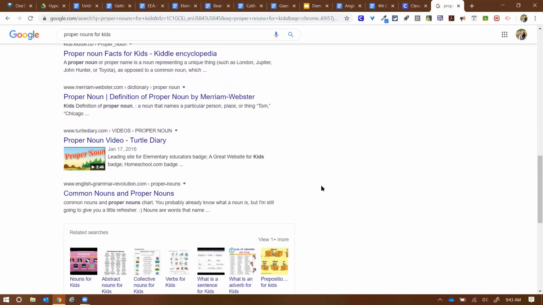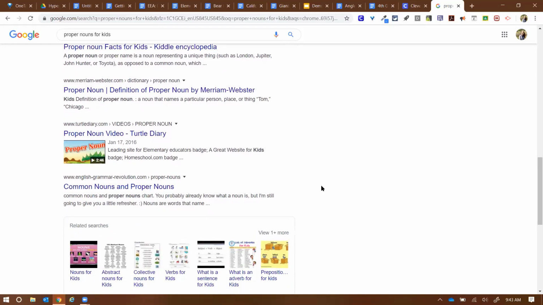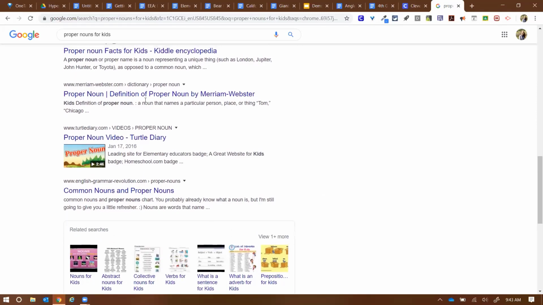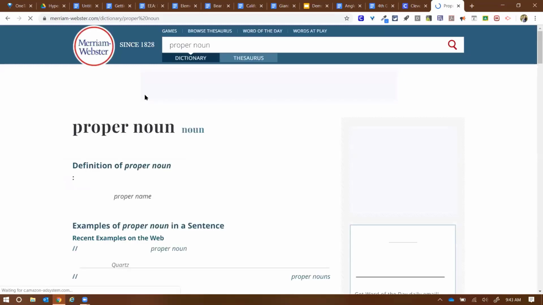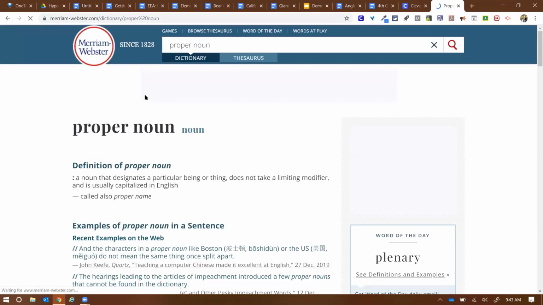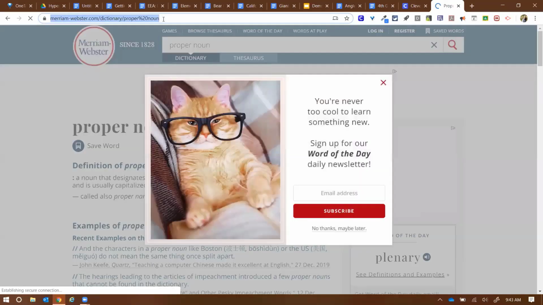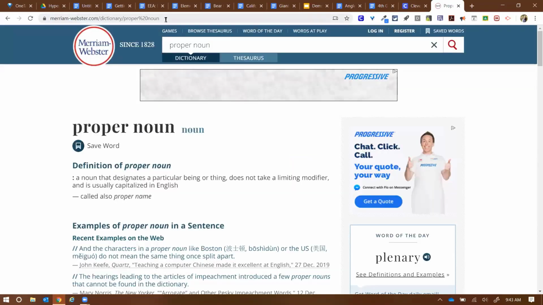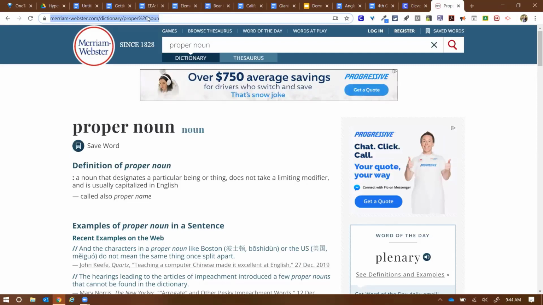So I'm going to scroll through here and let's see if I can find a basic definition. Let's go here to Merriam-Webster. Now, because this is for 2nd grade, I wouldn't typically point kids immediately to Merriam-Webster, but I want to show you how to include a link. So here is a link to a dictionary. We have access to kid-friendly dictionaries, and I'm going to take this web address, the URL all the way at the top. Isn't the cat adorable? Okay. And I'm going to click in that address bar, and I'm going to copy this link.